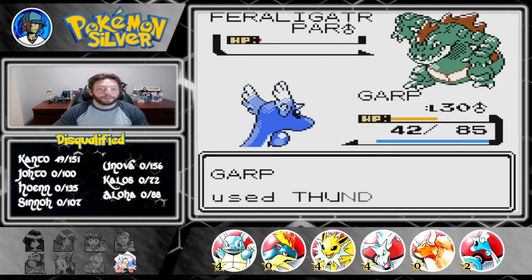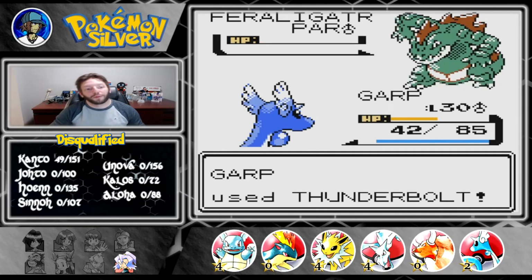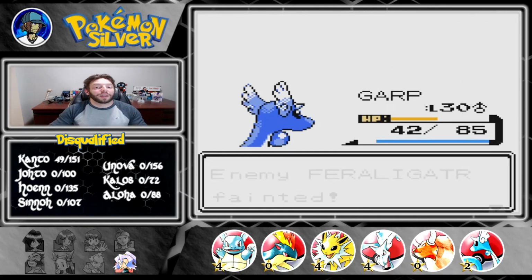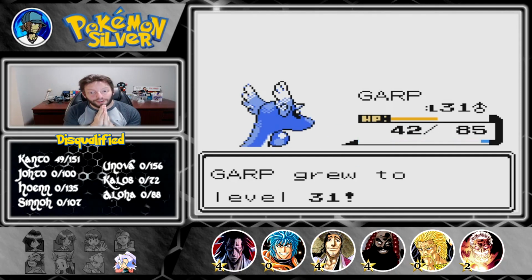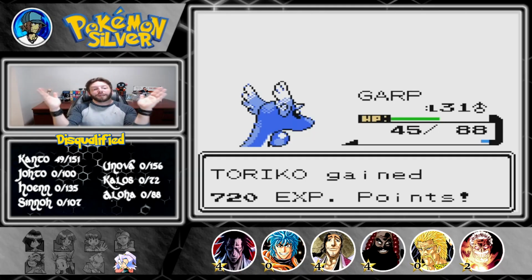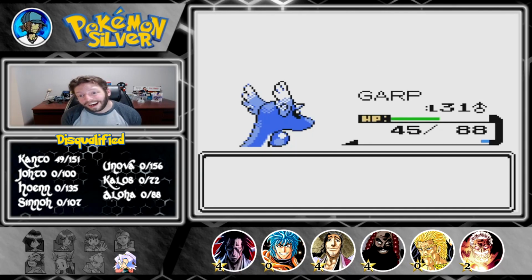And then it's fully paralyzed, so we're safe, even at half health at 42 HP. And boom, we defeat our rival again. But even our rival has a fully evolved starter, and our strongest is level 33. Finally, though, after 2 gym leaders and a rival, Garp finally gained a goddamn level.